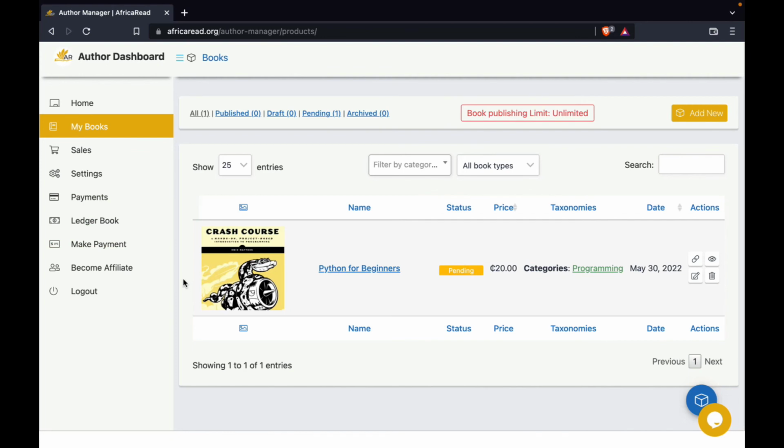The next thing you need to do after submitting it for review, if you go through our payment terms, is make a payment of 300 Ghana cedis, or your currency equivalent. That is the cost of publishing. It is a one-time fee. You don't pay anything else again. If you want more details, you can refer to our payment terms option. When you submit it for review, you come to your left menu items and click on make payment.